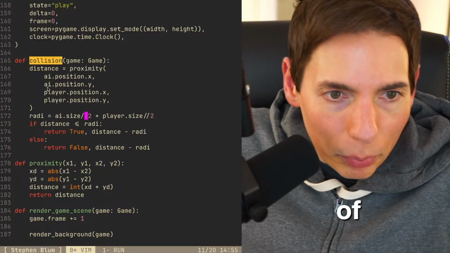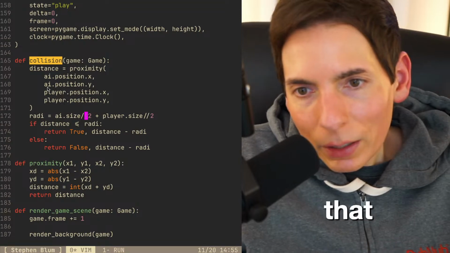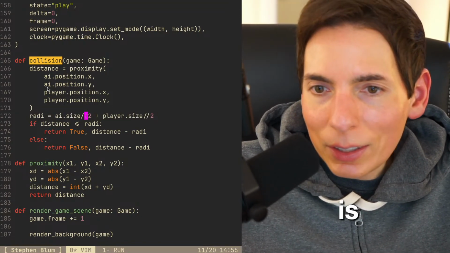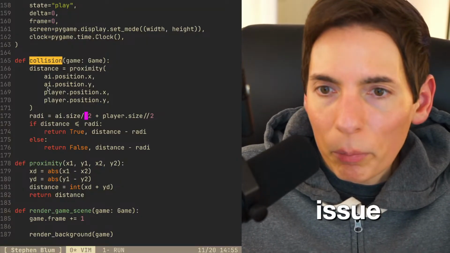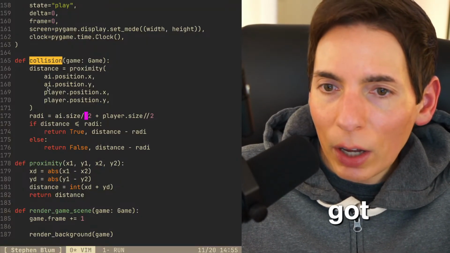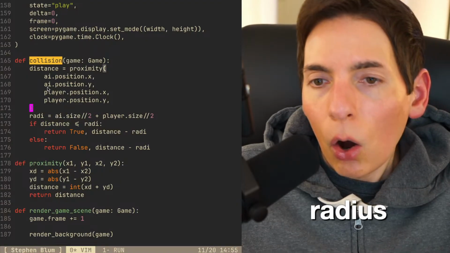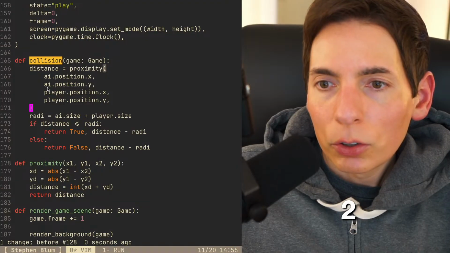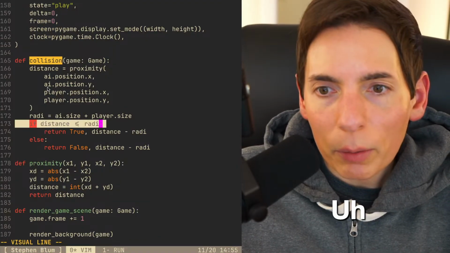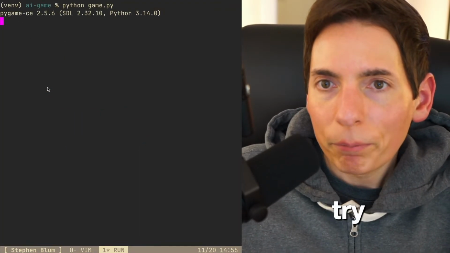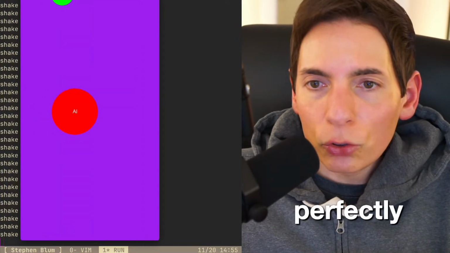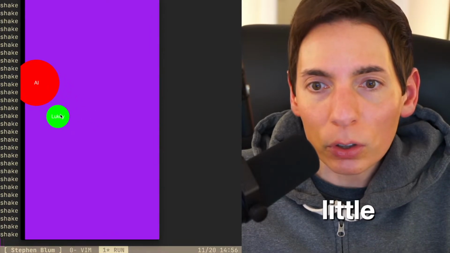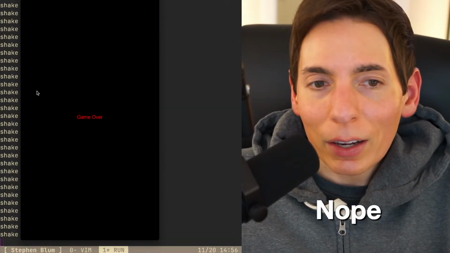Distance, sum of radius of both circles. Is that what you got to do? So that's what the problem is right now. Yeah, you got it. That's what the problem is, where our distance calculation is the issue. The sum of the radius. Okay, so we've got our size. So this is the radius. Wait, hold on. Was that the radius? We're dividing by 2, and we shouldn't be dividing by 2. So here's the sum. All right, perfect. Okay, let's try this now. This should work perfectly as soon as they touch, right? As soon as they touch even a pixel, even one little pixel. Nope. All right, it's still not good enough.